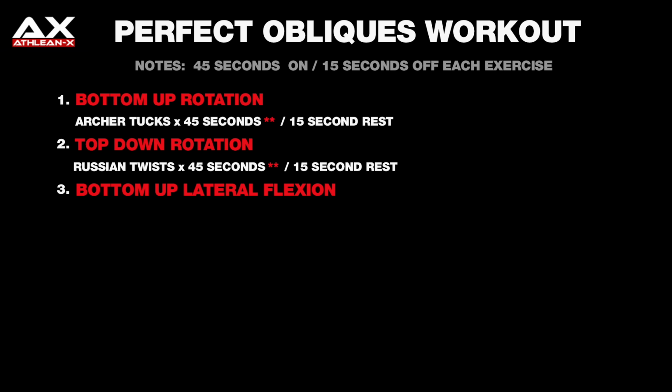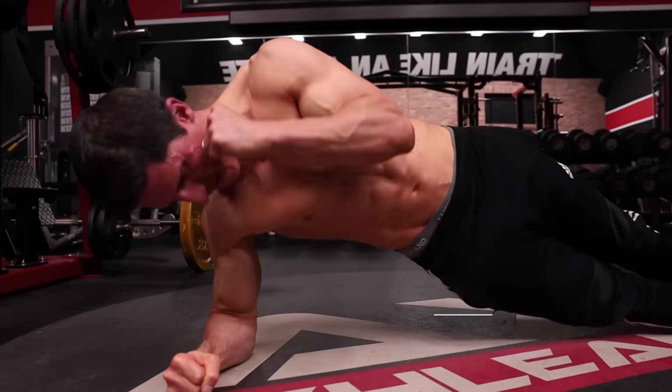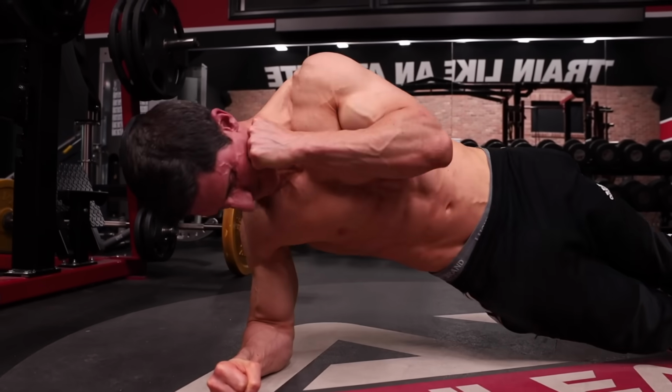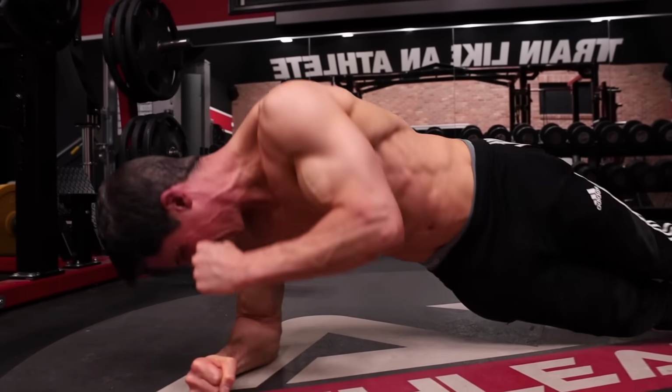That brings us to the third exercise here in the workout, and this time we're focusing on that lateral flexion, and again, from the bottom up and the top down. And from the bottom up, where we focus our efforts is with the side plank bridge twist. I actually covered this exercise a long time ago on the channel, but it's no less useful now.